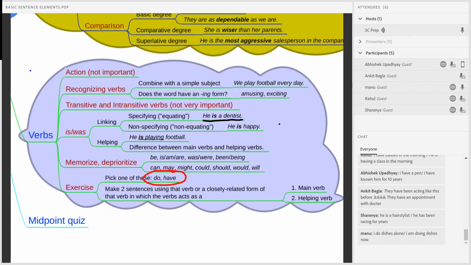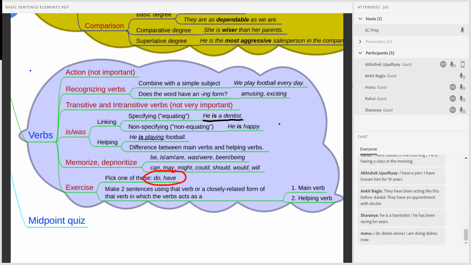So, just a quick question, and this is open to anyone in the class. Can we make a sentence in which do is a helping verb? Sir, I do read daily. I can't make out. Just say that again. I do read newspaper daily. Got it. So I do read newspapers daily. Correct. So I do read. Do read is the verb, and do is the helping verb.